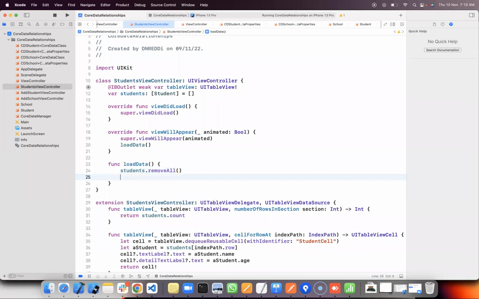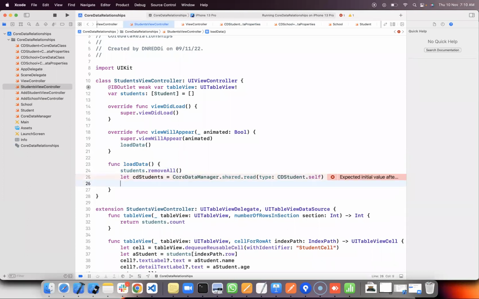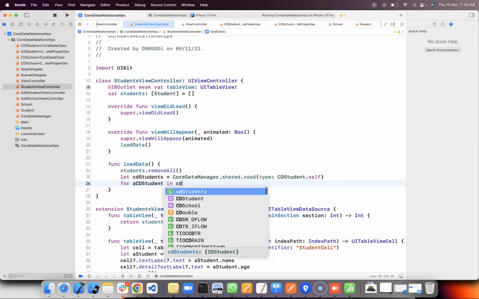Now, let CD students equal to CoreData manager dot share dot read data, which is CD student dot self, which gives you the students for a CD student in CD students.